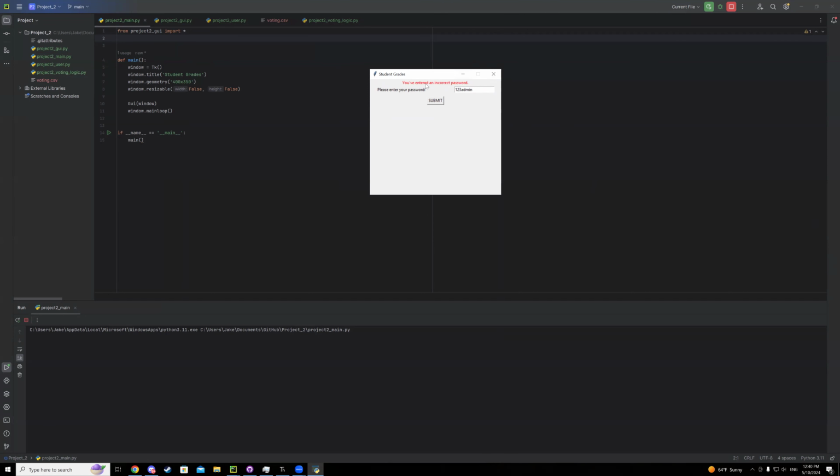If I enter an incorrect password, it's going to tell me I did. So let's go ahead and enter the correct password, which is the same as our admin username. That's something I'd like to add, a function to change the admin password, but I don't have that right now. So here we can count our vote. Jack has 1 vote. Obviously, this is meant to be done at the end of voting, since it says congratulations, Jack. He won with 1 vote.